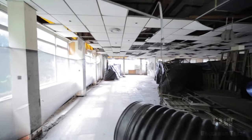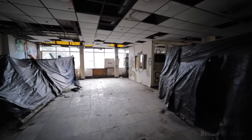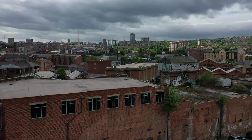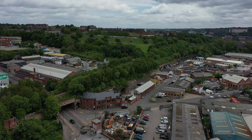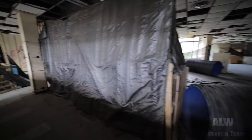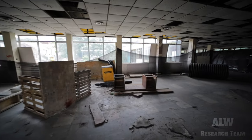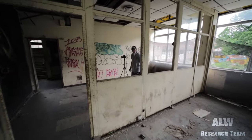This is the main office block area — it's been converted for airsoft gaming. And that is the wonderful City of Steel, which is Sheffield. We're going to do a quick view out of the window. Quite dilapidated now. We're going to try and get into the main building as well, which is accessed via the Sky Tunnel, but we'll just see if we can do that.